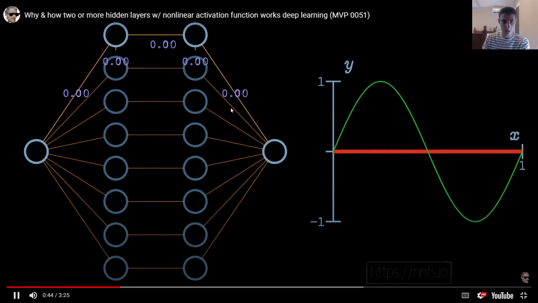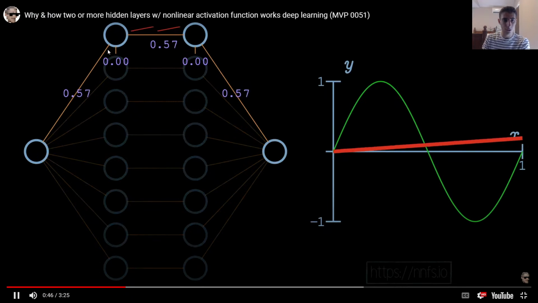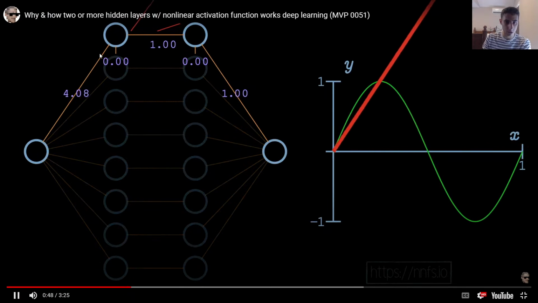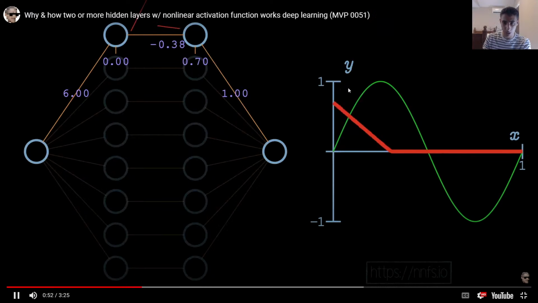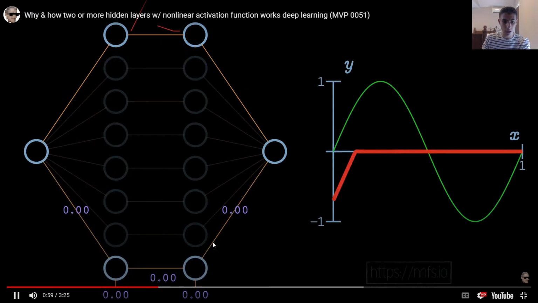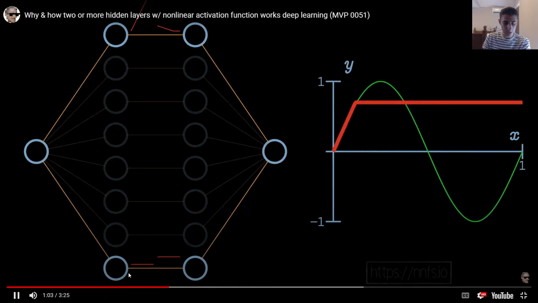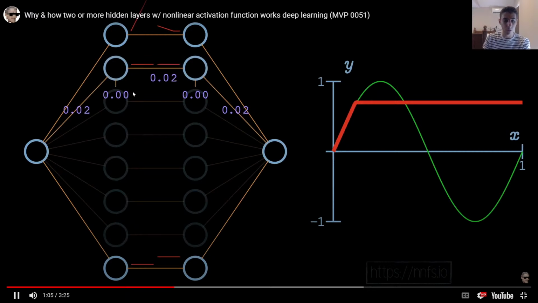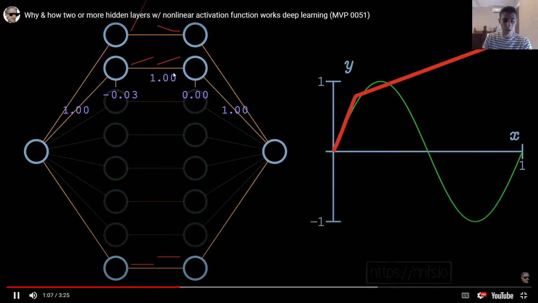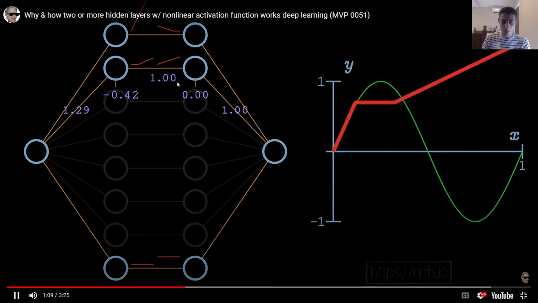So we start out with just a simple thing. Everything is set to 0. And so we tweak the weights and biases of these first two to get it up here, and then we move this bias up so that we could bring it down, and then we bring this back down using another weight over here apparently. And so now we have a first chunk, and we could use these two to just bring it back up. And so he's going to be using these two neurons to bring it back up. So the ones up here he'll use to model each slice, and things will fall apart and you'll see problems occur. But now this is going to be the next slice.